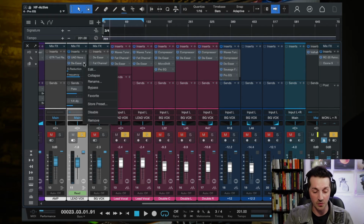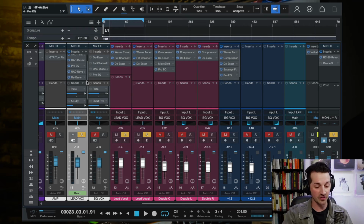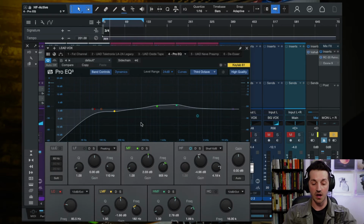Okay, so there we go. That is the lead vocal. Now let's move on to the reverbs and the delays that I added to really give this vocal that Lana Del Rey effect. Before I do that though, I know I've talked some about EQ.